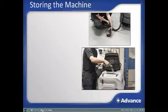Storing the machine. Following the daily machine cleanup activities will assure proper performance from your machine over time and help avoid bad odors that can accompany a poorly maintained machine with a recovery tank that is left dirty.